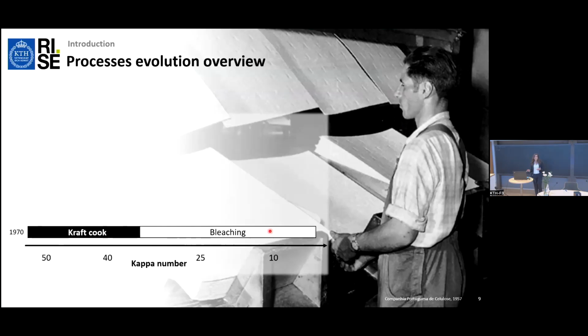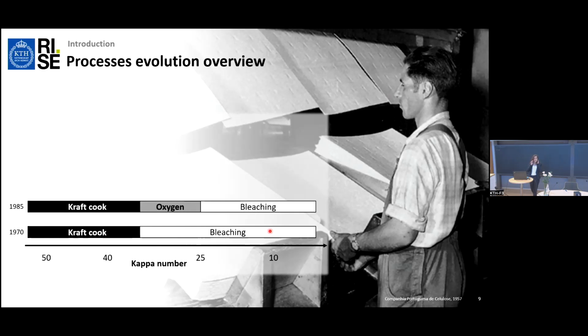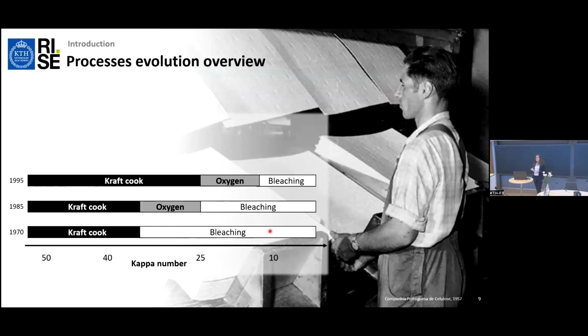These are examples of how the pulping process has changed over time. In the beginning, it was much more kraft cooking and bleaching. And bleaching, if you remember, is the part where you remove lignin, leaving almost no lignin in the final product. It is one of the most negative processes in pulping because it releases a lot of toxic compounds to the environment. So oxygen was introduced between these two processes as a way to decrease the bleaching. And then one of the main components used in the bleaching, chlorine, was abolished. So there was a very big need to increase kraft cooking in order to decrease the lignin content that would enter the bleaching part, to reduce this environmental impact.